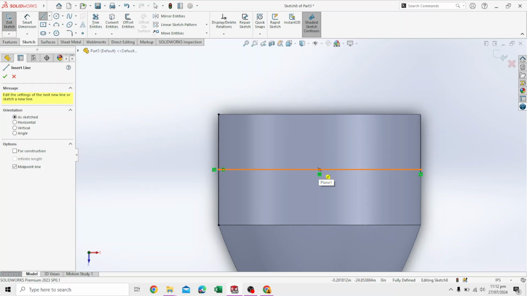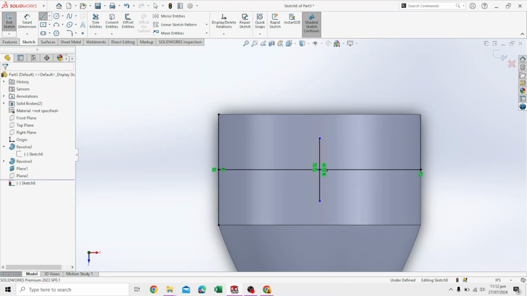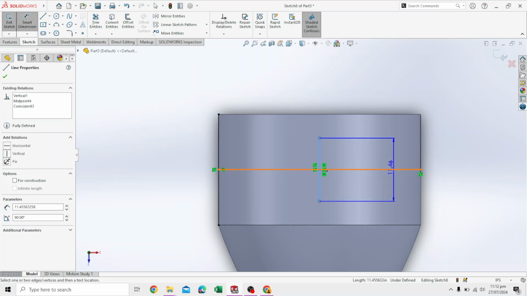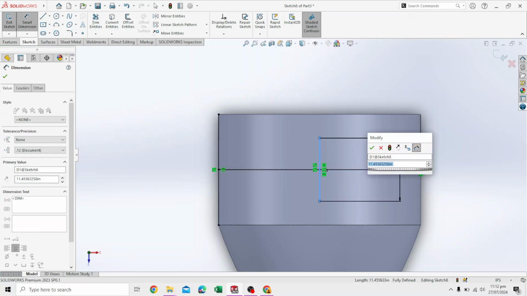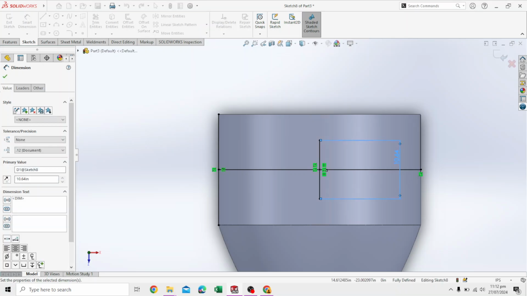And using the midpoint line, we will make this. It needs to be horizontal completely, or vertical, obviously. And using the smart dimension tool, it needs to be 10.64 inches. Press enter. That's the dimension.